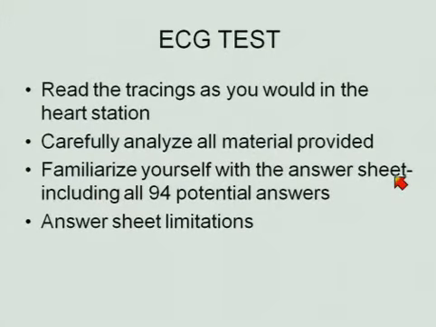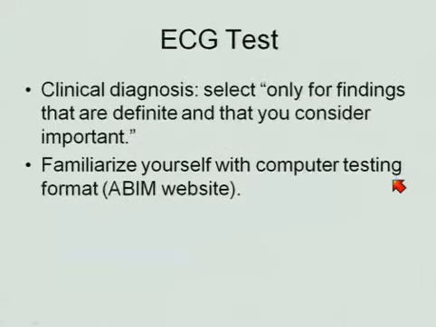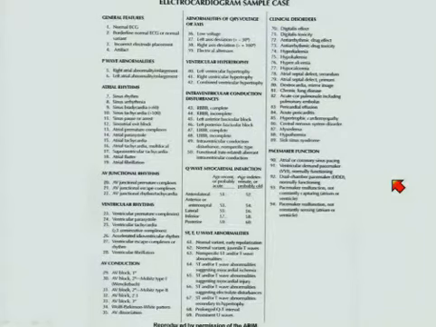But now we get to the tough part. For the certifiers, there is a challenge, and that is the ABIM answer sheet. When you look at the answer sheet, several things will stand out to you. First thing is that there are a number of things that are not on there that you use on a regular basis. There is no RV infarction. There is no ST segment elevation MI. There is no AV nodal reentry on this answer sheet. And the reason for that is that the board has used this answer sheet and this examination for a long time.